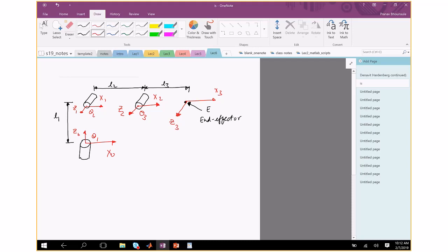Now, if it was slightly off, then in that case you would still have X3 pointing that way, but I would have given you the distance between that point and this along the Z-axis. That's not given, which means that it's in the plane of Z2, X2. Okay, so that completes assigning axes. Move on to the next part, creating the DH table and filling it up.